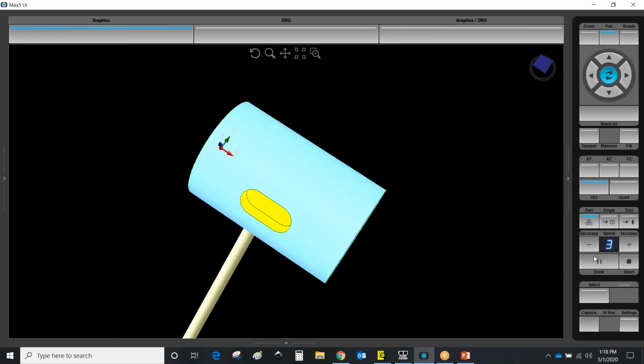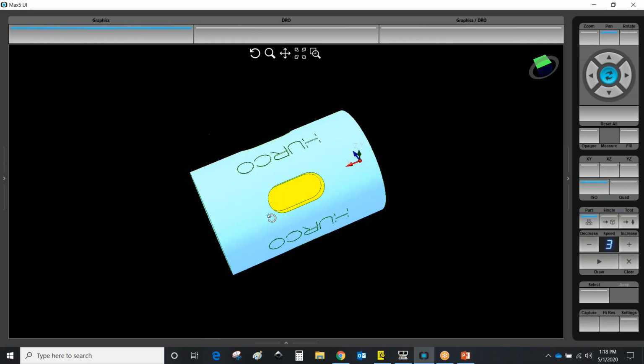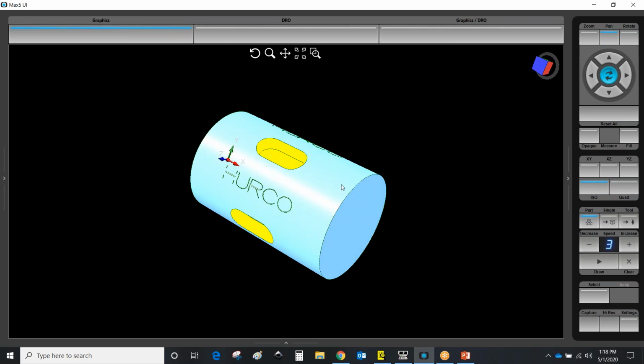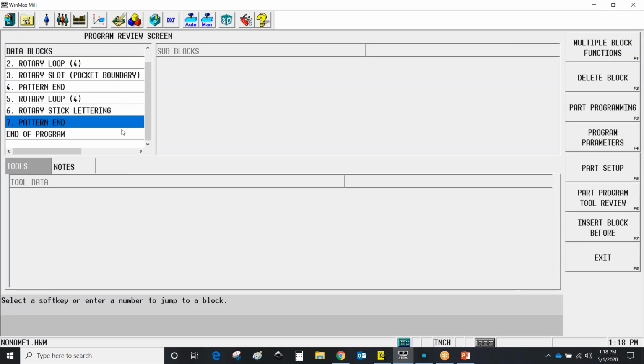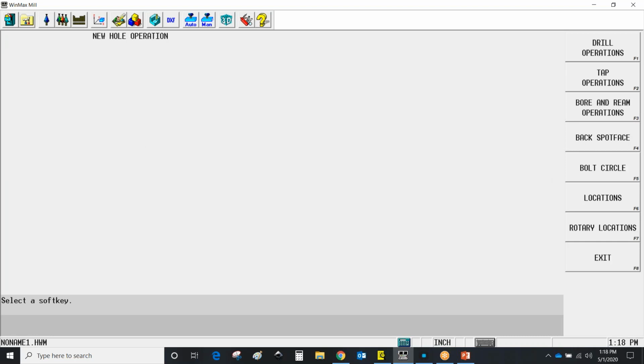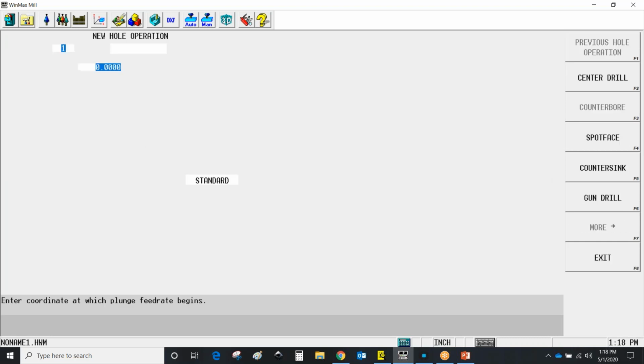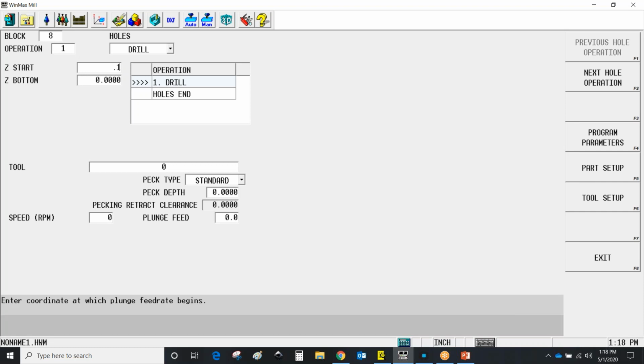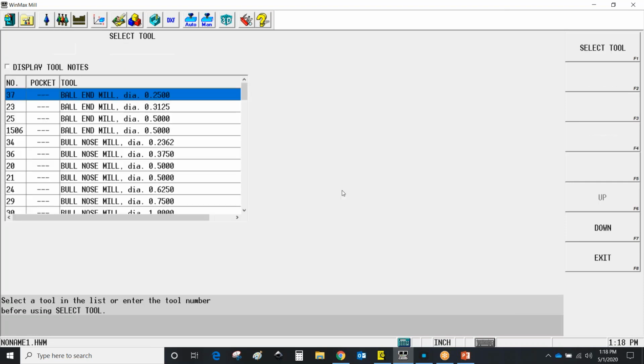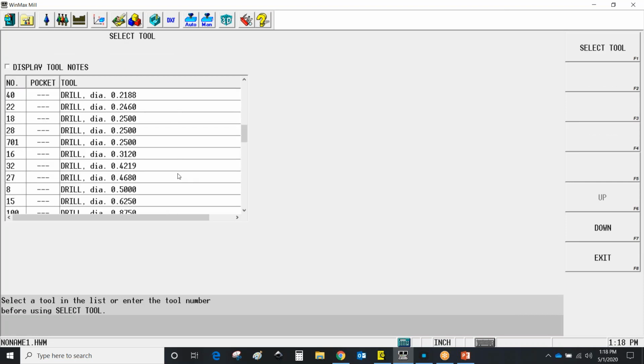So once again, we're able to take a rotary block and pattern that to get the results that we want. So let's drill some holes around the outside of this circumference. We don't really have to go into anything rotary to do that. From holes, I'm just going to insert a regular 3-axis holes block. I'm just going to do a drilling operation. I'm going to start at 0.1 and minus 1 inch. So a 1 inch deep hole, starting 100 thousandths above, using a drill.